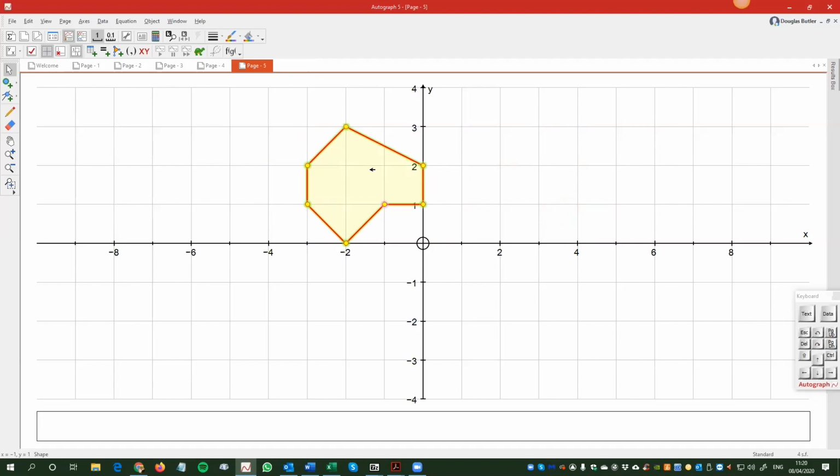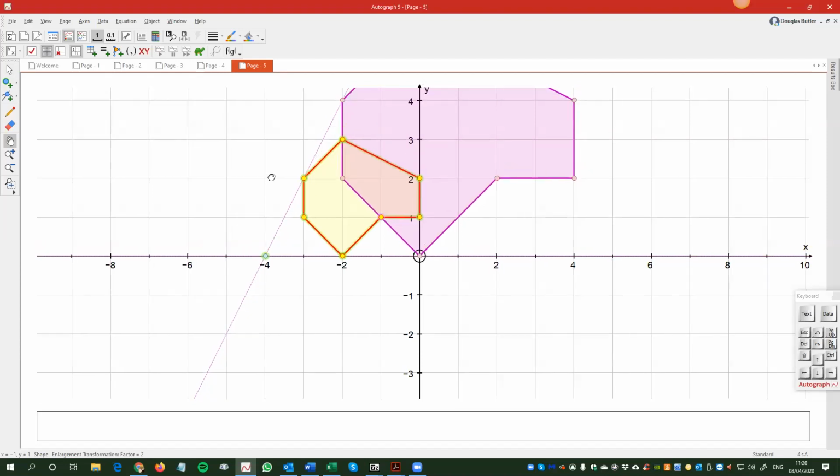That's our shape. What I'm going to do now is enlarge it from here and show that the angles are retained. So I'm going to select the point and select the area, the shape, and right click, transform, enlargement. Now the way to do enlargement convincingly, of course, is to think about it. If that's 2, everything's going to be doubled. So here, that's 3 along and 1 up, it's going to be 6 along and 2 up, and so on. You get the idea of where it's going to be, so there's no surprise when it actually does it. Get to the hand and move it down.